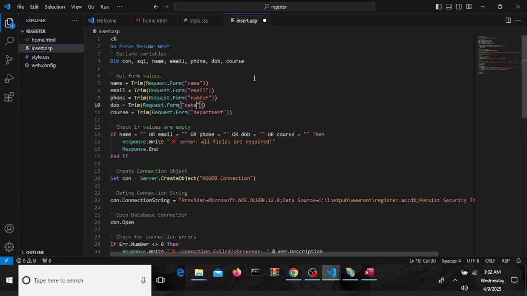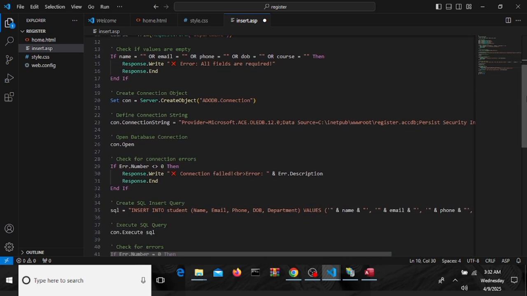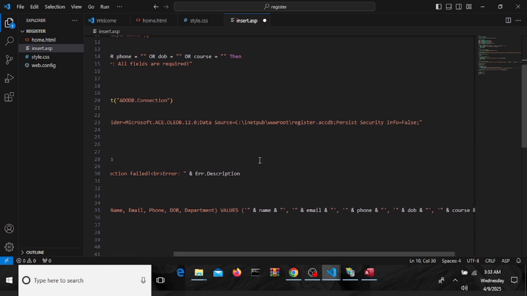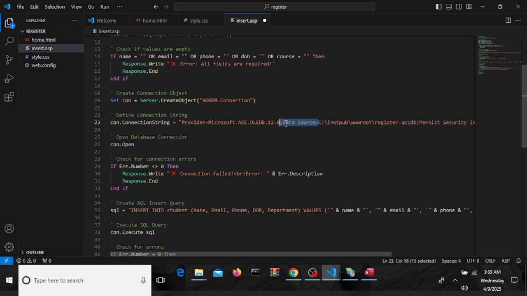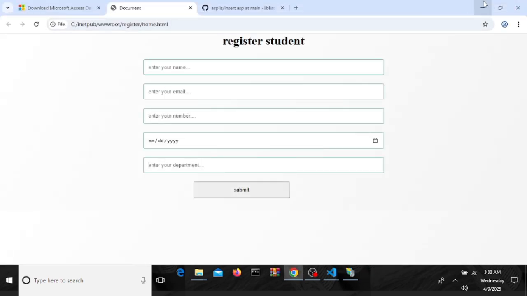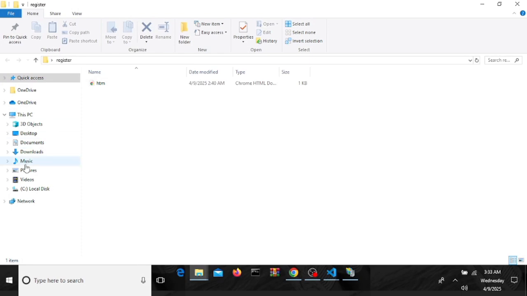So now the next thing you have to do here is navigate down. Okay, you see this connection string? I'll replace the path of the source with the path of the database we just created. So I'll get out of the database and navigate to the database folder.